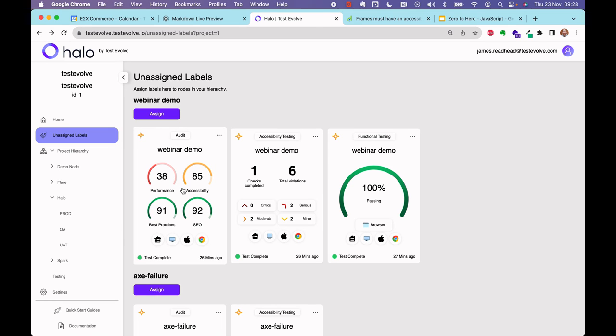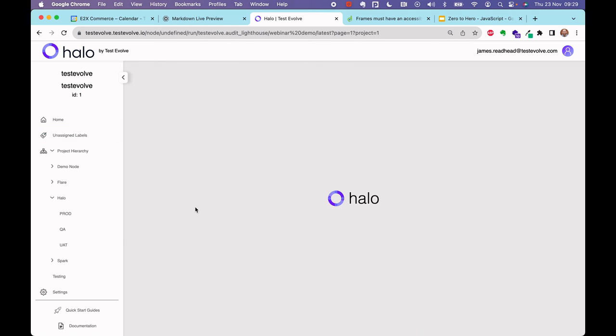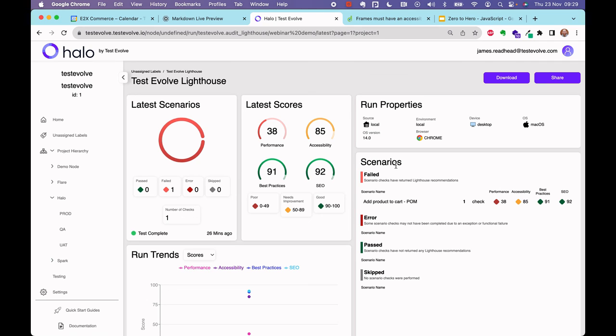So auditing, this is a Lighthouse demo. It's the same single line of code with a different configuration to run it as a Lighthouse test, and we get a separate run card for that. So straight away I can see that on that page where I ran the check, it got a low performance score. Accessibility was okay, but not what it should be. It's 85, it wants to be above 90. But coding best practices and SEO are ranking both pretty well. But again, I can click into this and I have all of this information.